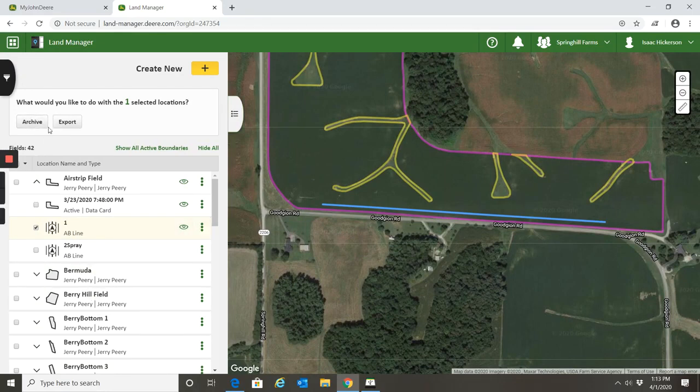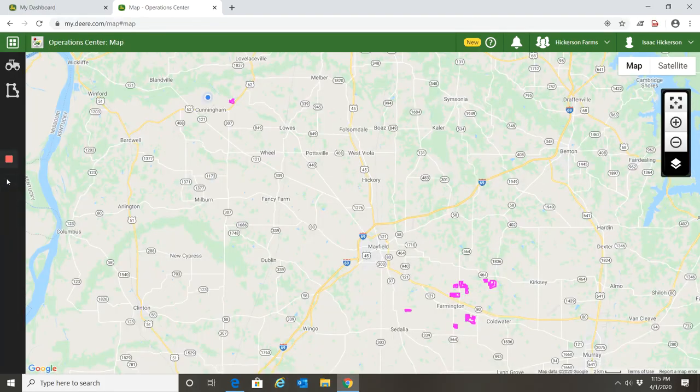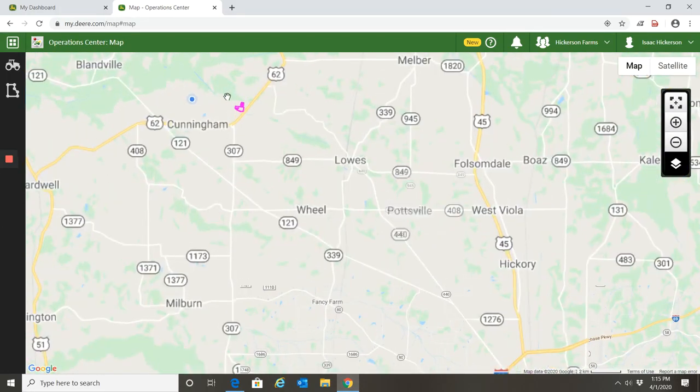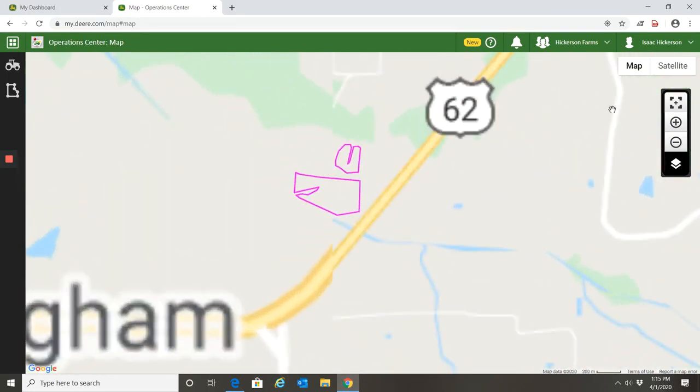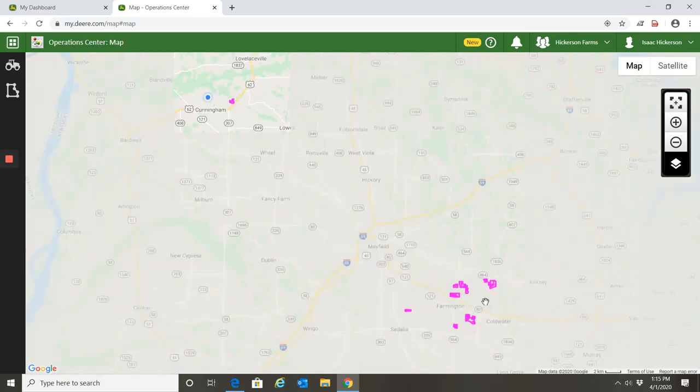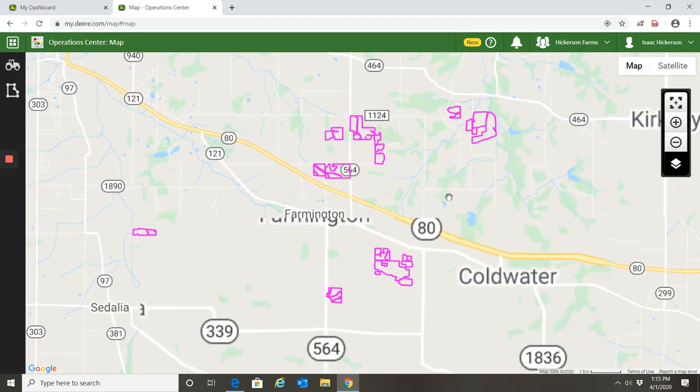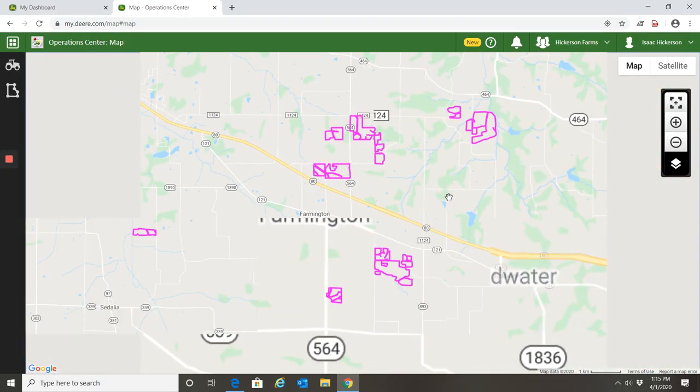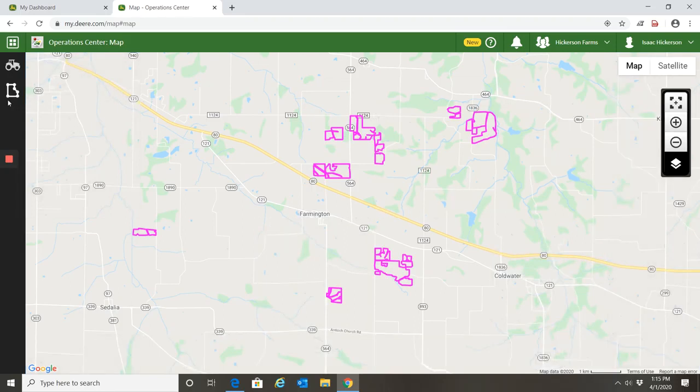So as I said earlier, you see that the archive export is now no longer grayed out. It's blacked out because I have something selected that I could archive if I wanted to. So we'll jump back over to my account and see if those boundaries have loaded up now. Okay, so that field has finished loading. Earlier, this is the only one I had in here. If I pan out to my whole operation, I now see these fields have loaded in. I didn't have to draw those in. I just loaded them up via setup file.